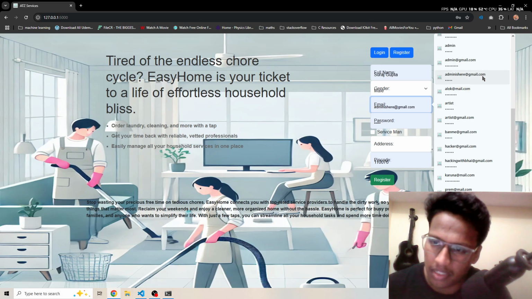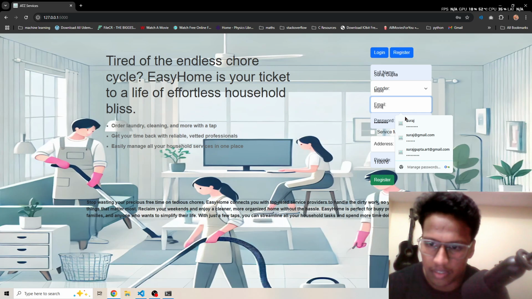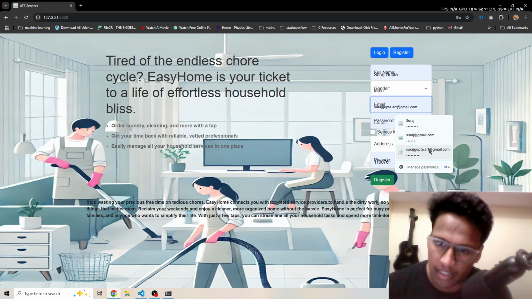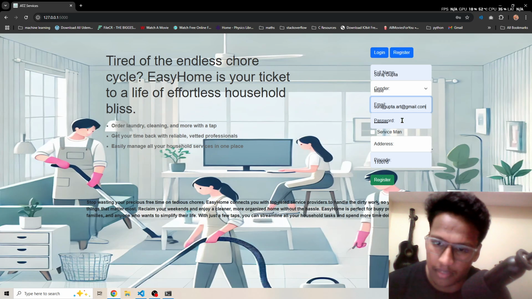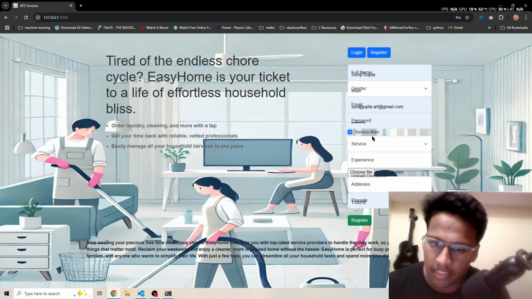First I'm gonna use this email. I have to add the right email, because emails will also appear in that email. So that's the password. And as I wanna sign in as a professional, I'll click on the serviceman.